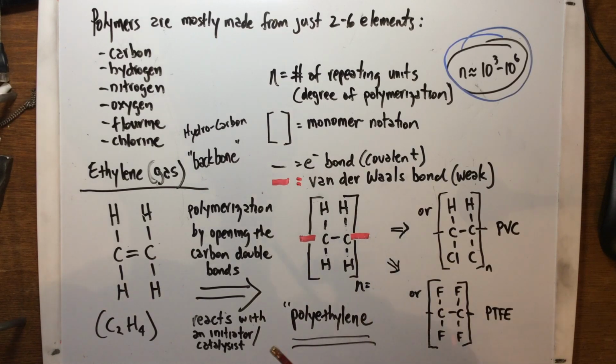Now, to show you that this is the backbone of a lot of these hydrocarbon-based polymers, we're going to take this backbone and do a little rearranging, but simply keep the same structure intact. So again, here are the two carbons, and here are two hydrogens, and we're going to replace, I think I messed this up here. Let me look and see right quick.